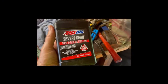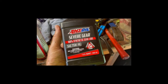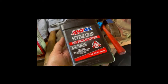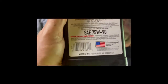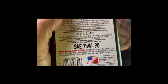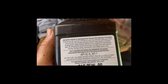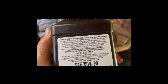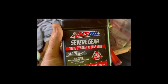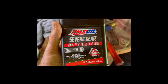So I'm sure some folks will have a problem with this, but I drive a Duramax, and this is what I put in my differentials, 75W-90, and the book says SAE 90, and also says GL5, and this is a GL5. Other GL5 base specifications. So if it's good enough for my Duramax gears, it's good enough for the Kubota. And plus, for anybody that's into all this stuff, Amsoil Severe Gear is one of the top rated ones out there. So that's what's going in there.